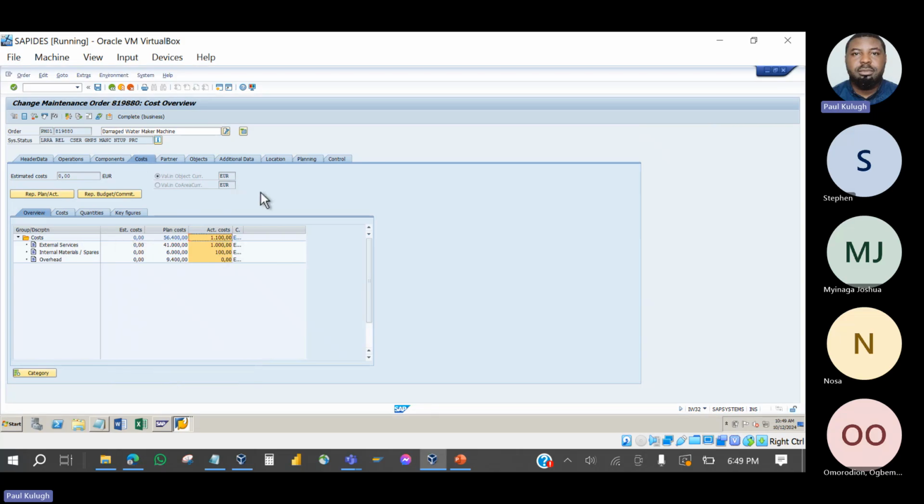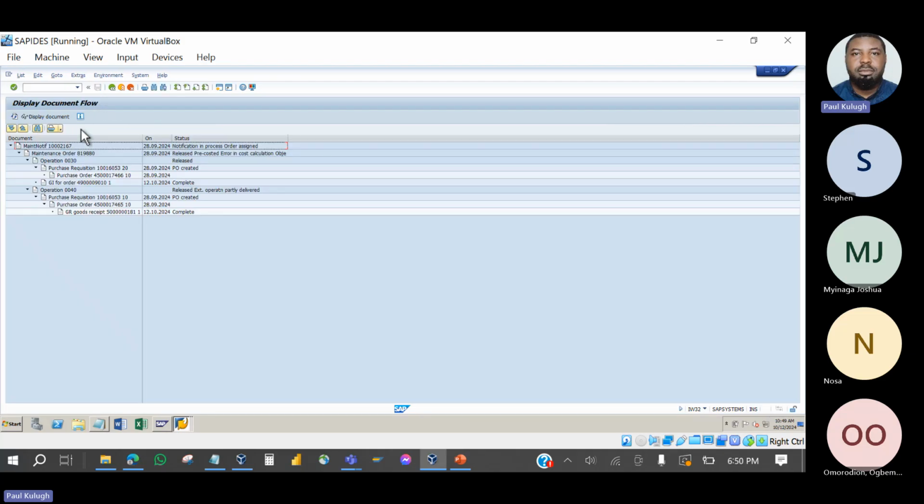You see, okay, this is our work order. You can flow the document. You will see the goods issue document. You can even double click on it to dig deep to know who posted this goods issue and all of that. Because the moment it's posted, you need to follow up, okay, for this material to reach your table.